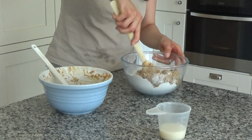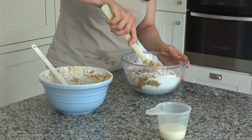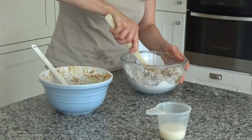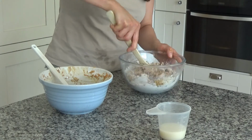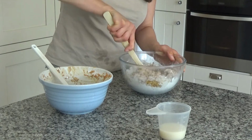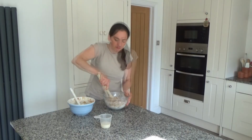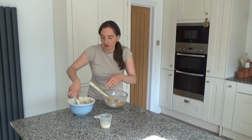But what I'm going to do is I'm going to mix these ingredients together, and the reason I have my oat milk over there is because this can tend to be a bit dry. So I want it to be more like a muffin mix than a biscuit mix or anything like that. So as you can see, this is slightly dry, and I'm not using an egg for this because these are vegan. I want these to be vegan.